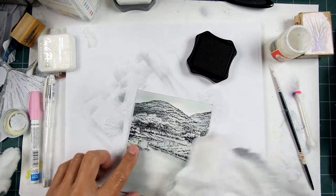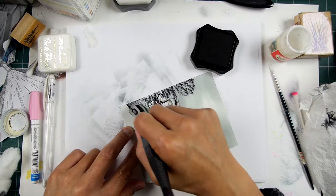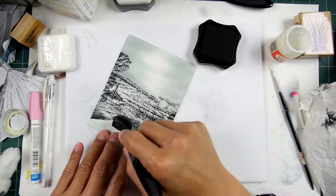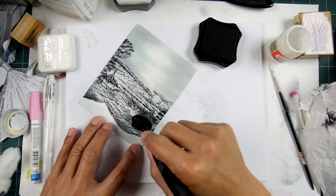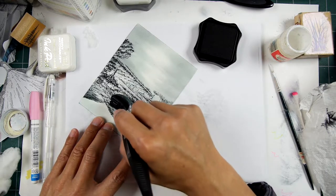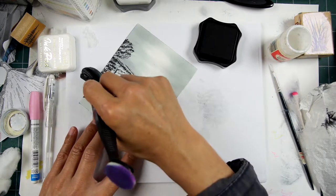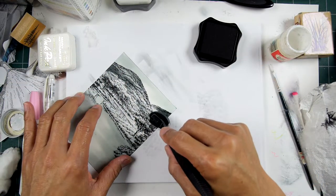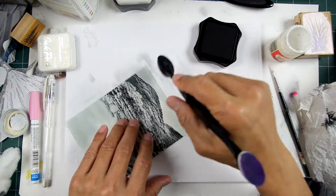Okay, so just a little more of that tree. And I'll hit some of these hills a little bit. I'm going to have this mist building up from the bottom, so maybe I'll darken the tops of them. Vary it a little bit though. Have some oscillation of light and dark in here, meaning just don't tone everything out. I do concentrate it quite a bit on the left and right edges because that hopefully will frame off the composition a little bit more, having things darker around the perimeter.